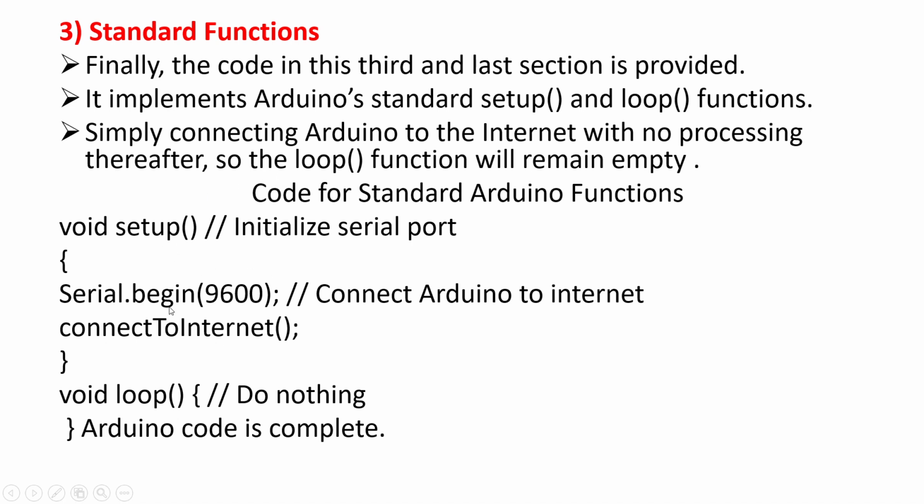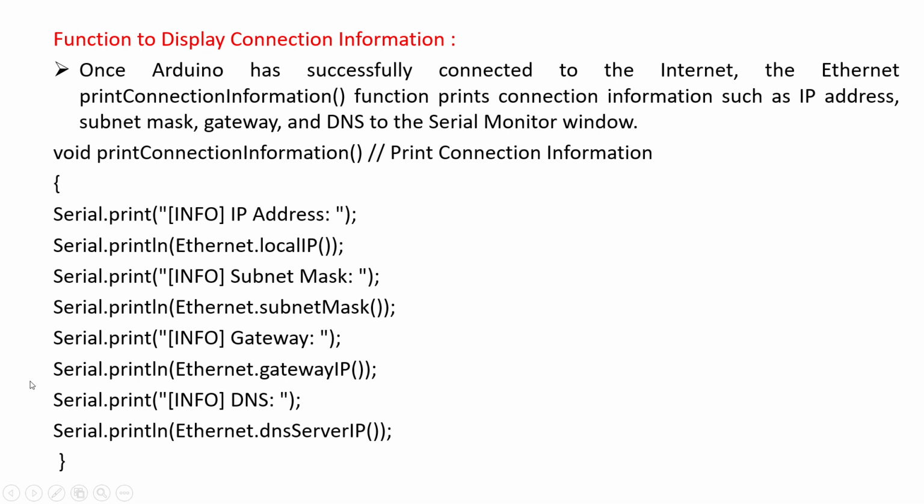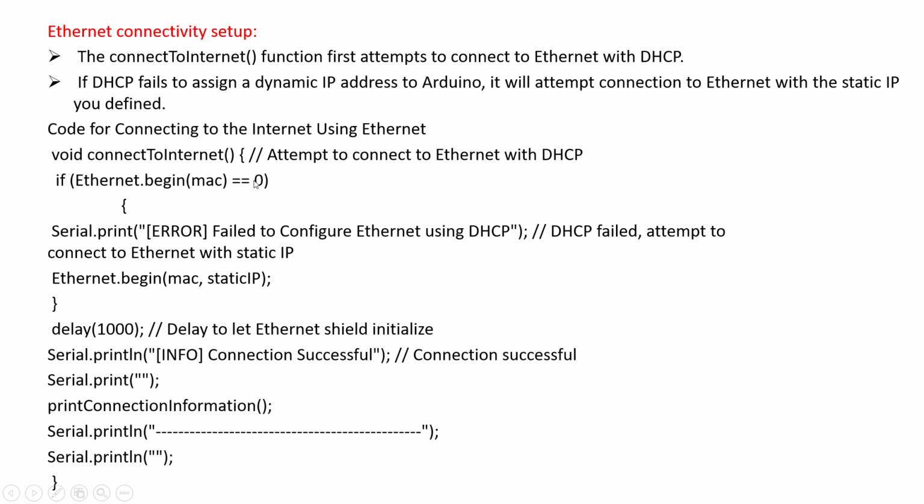Firstly, we will run the setup function. Here we are starting the serial monitor at the baud value 9600. Now I am making the function call connect to internet. This is the connect to internet function. From setup we came here to void connectToInternet. Here what is happening is we are using the functions of the Ethernet.h header file. To access the functions in the Ethernet.h header file, you need not mention .h, only the name is enough.